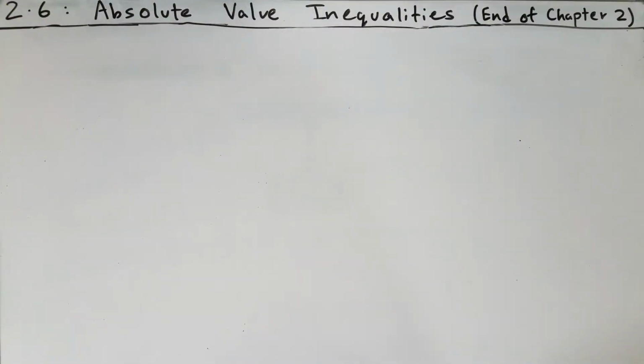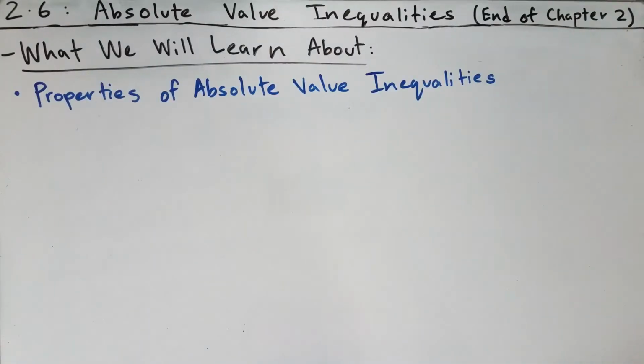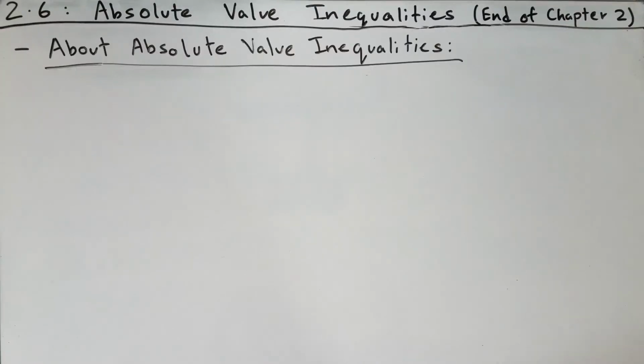In this video we will look at section 2.6, which is about absolute value inequalities. Section 2.6 is also the last section of chapter 2. In this video we will learn about properties of absolute value inequalities, solving and graphing inequalities on a number line. And finally, we will also learn how to solve some special cases that arise when you solve some absolute value inequalities. So what are absolute value inequalities?